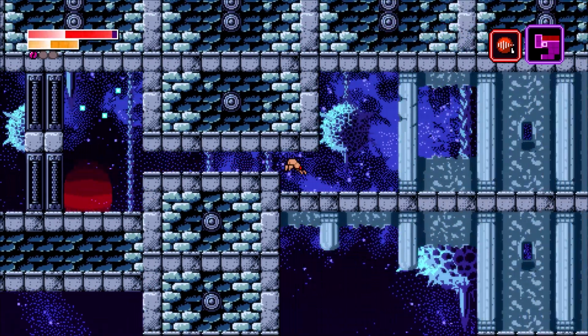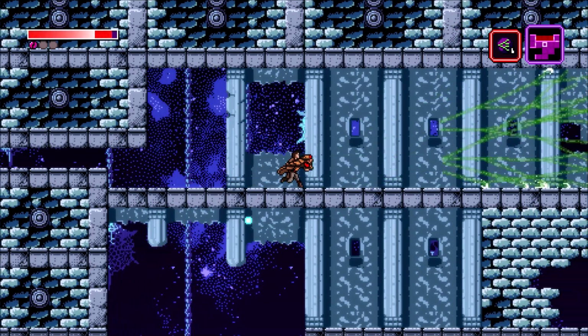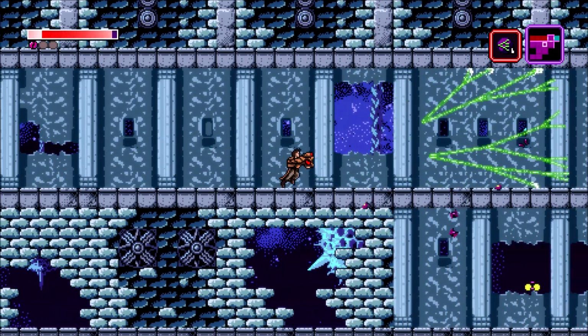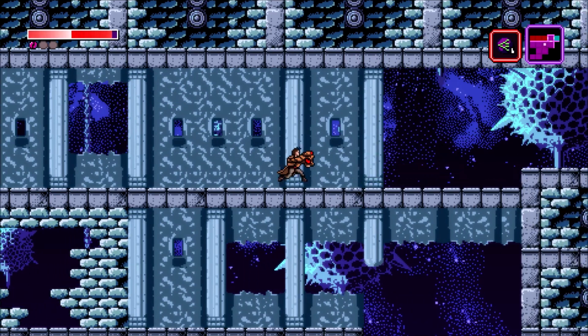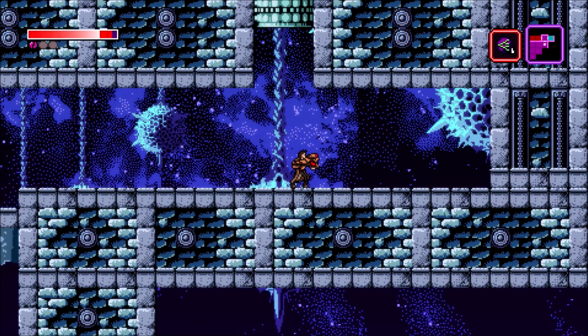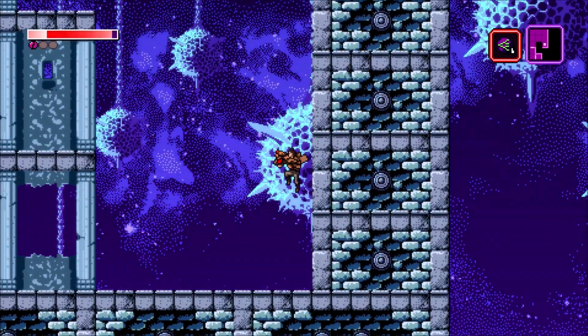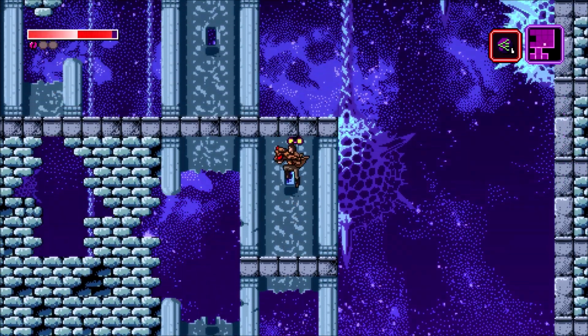I'm trying to think. Okay, there's probably some location that we can use this ability. I currently can't think of one very well, but yeah, that's actually useful. I just don't know where. It's useful somewhere. I guess we could continue to explore this room.